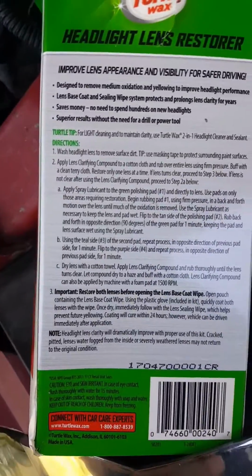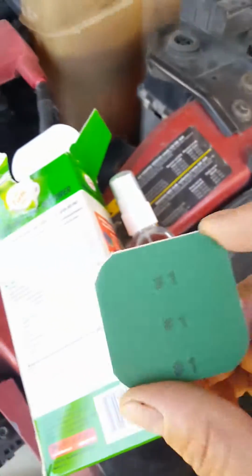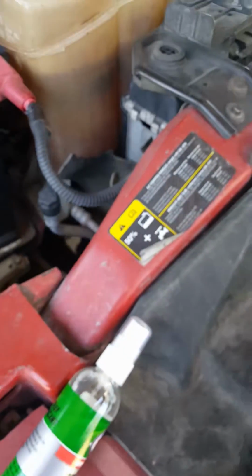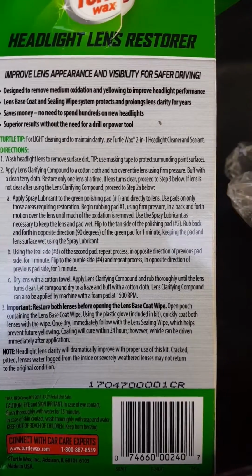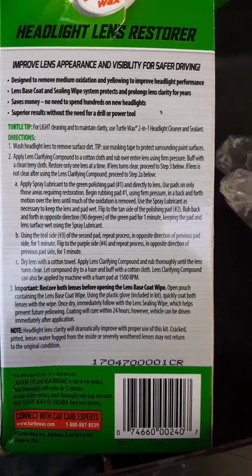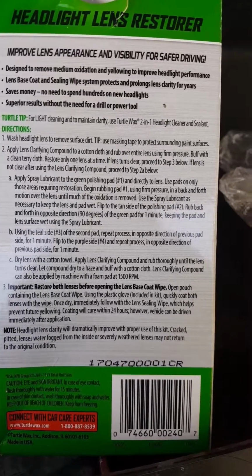Using the spray lubricant, this guy right here. So I need to apply this onto number 1 and start rubbing it, and then it goes forward, and then it goes into number 2, and then apparently you go into number 3 using the teal pad, the second pad. Repeat the process in the opposite direction for 1 minute. Flip it to number 4 and repeat the process. Dry the lens with a cotton towel. Apply lens clarifying compound.